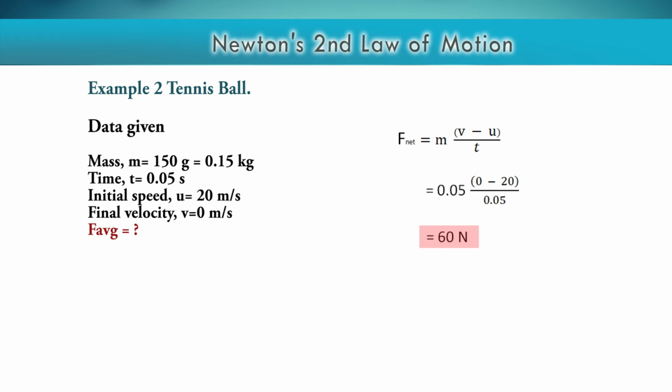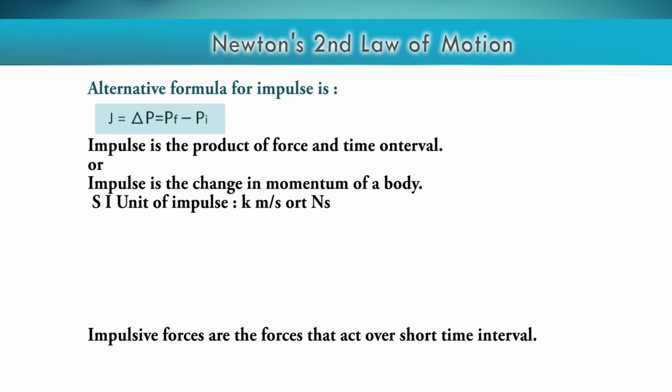When a force acts on an object for a short time, impulse is the measure of how much the force changes the momentum of the object. From F equal to the rate of momentum change, we have impulse J equals F times t, or change in t. Because impulse is a measure of how much the momentum changes as a result of a force acting on it for a period of time, an alternative formula for impulse looks like this: J equals change in momentum, which is Pf minus Pi.